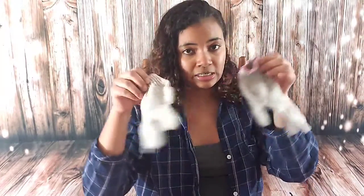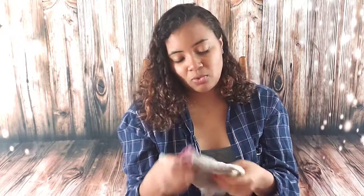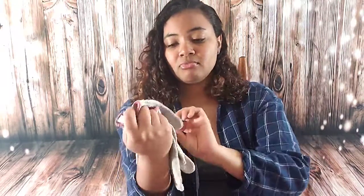I also use exfoliating gloves. These have been through it — I need new pairs — but they get washed frequently. They're kind of tearing up now. I love how convenient they are: you throw them on your hands, put the soap in, and just rub all over your body. Last but not least, I use a loofah from time to time, though I really don't get much use out of it since I use the exfoliating towel.